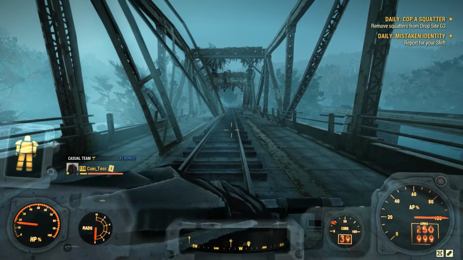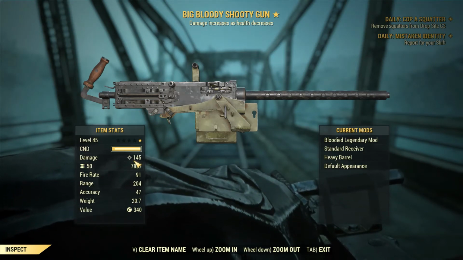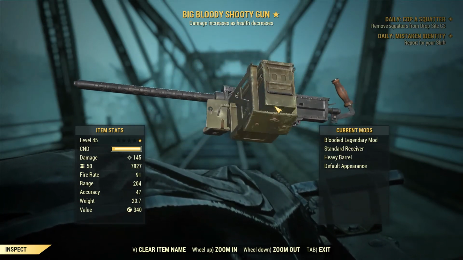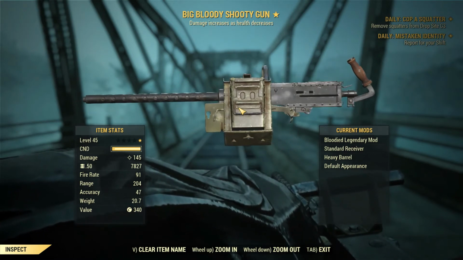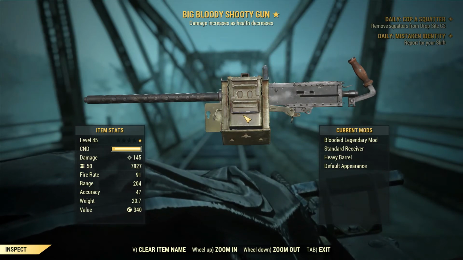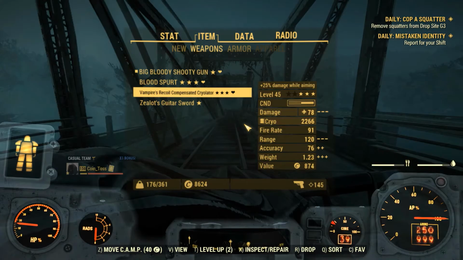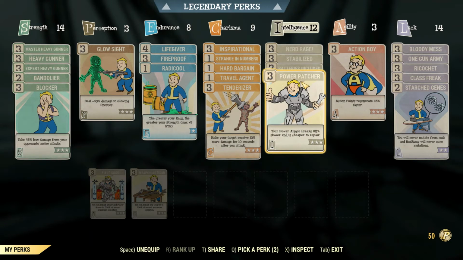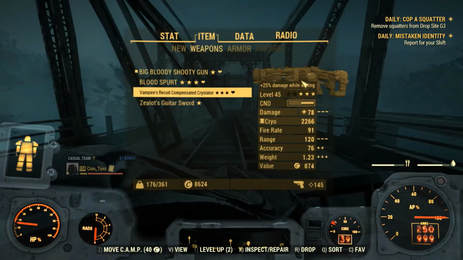Alright. Now we'll look at this. This is just a 1-star Bloodied 50 cal machine gun. It does pretty decent damage, though. And, you know, it's got good fire rate. If you can get something like an explosive, obviously an explosive Bloodied 50 cal is, you know, I think people consider them god weapons or whatever. Definitely good, especially if you're using Demo Expert, which I don't have on here. I don't even have Gunsmith on here. So, you know, that's entirely up to you.